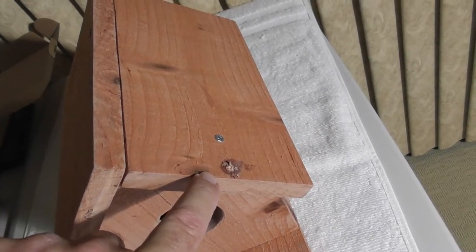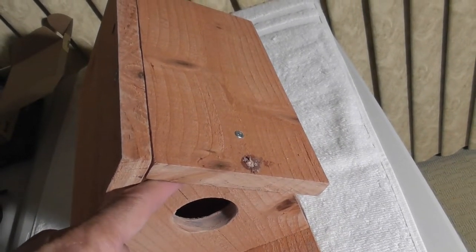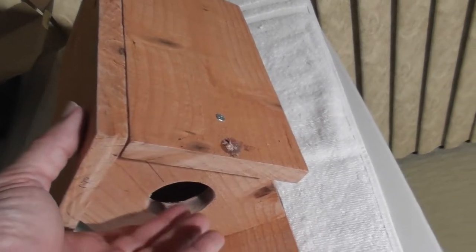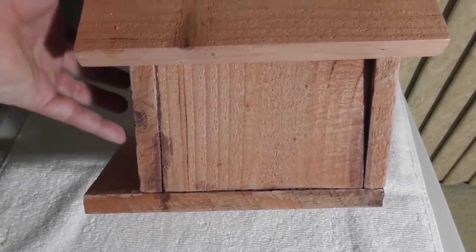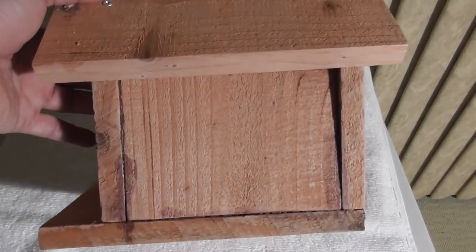Oops, yeah, I drilled the hole the wrong way. I originally put it right up to the edge, and then I said, no, you're supposed to have an overhang, an overlapping area. So all of that over there that's going to be sanded, that's glue marks.